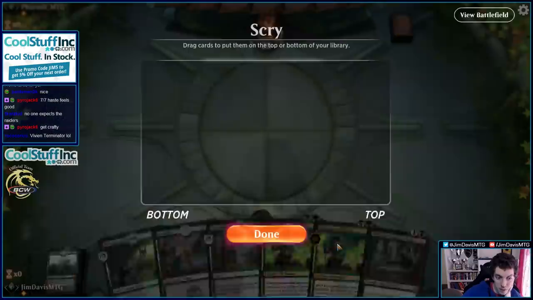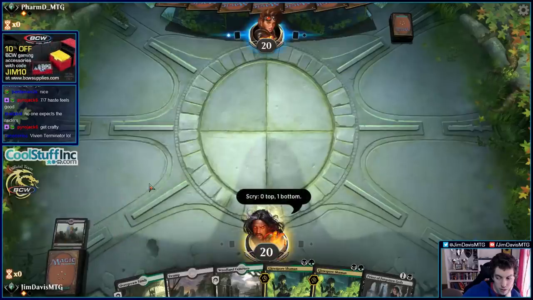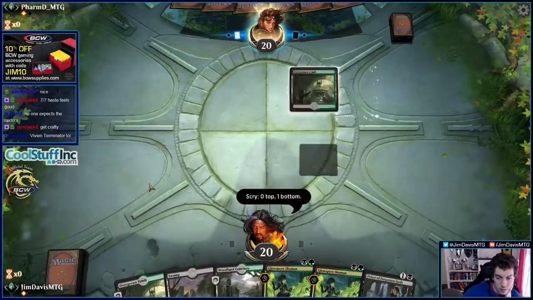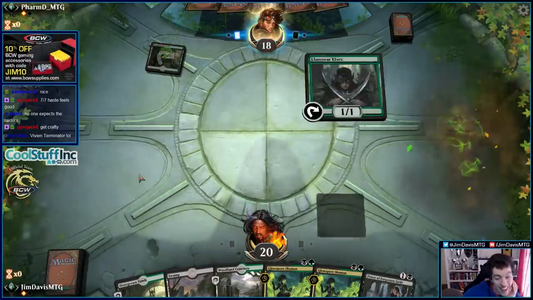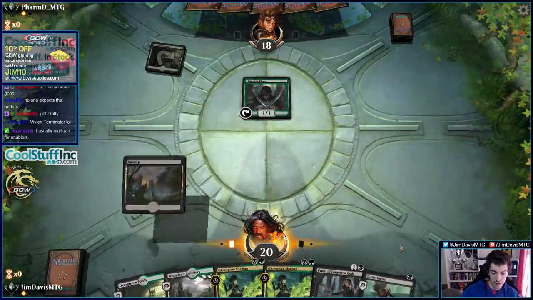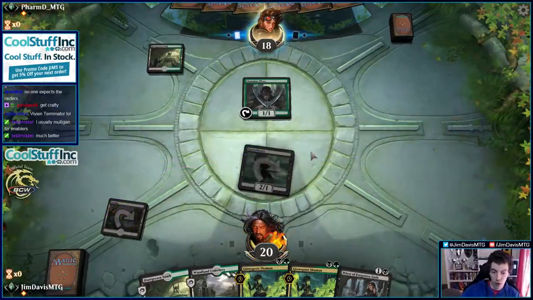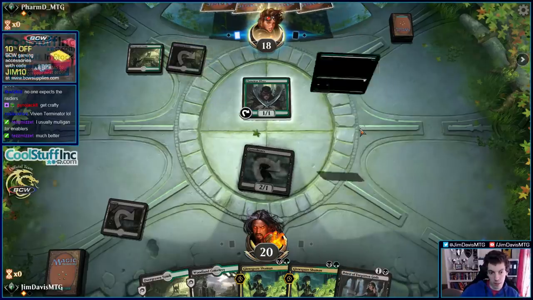Alright, that's better. Memorial to Folly, yeah, I don't really want that. Oh, I have it again every game. Gutterball! Alright, I'll accept. Yeah, in a deck like this where you have card draw with Midnight Reaper and Priest, you're much happier just to take the hand and draw some cards.